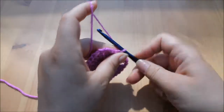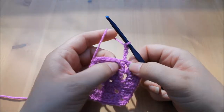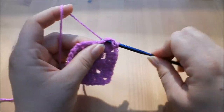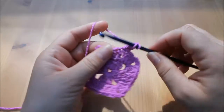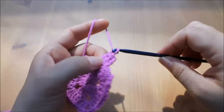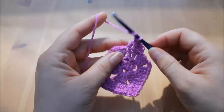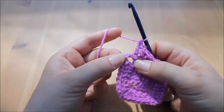So for the next round, we're going to chain three, one, two, three, and this is acting as our treble in the top of this treble here. So we're going to go into the top of the next stitch and do another treble into the top of the stitch. And again, into the top of the next stitch, so underneath the V with another treble. Again into the next, and again into the next, and then we're at the corner.